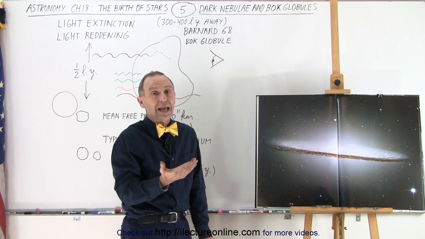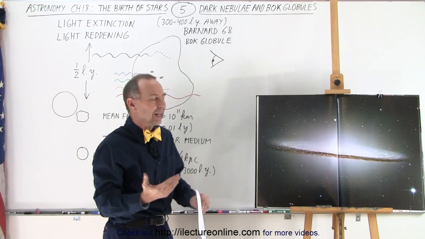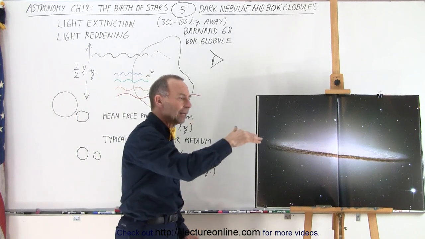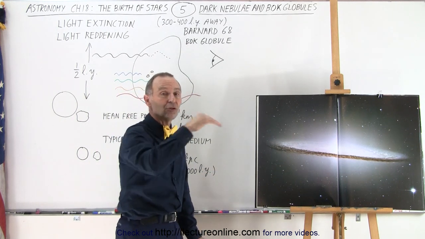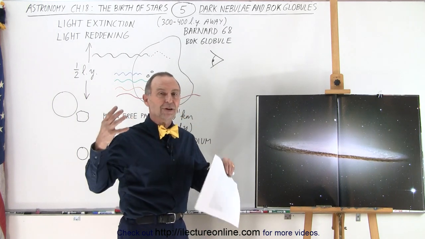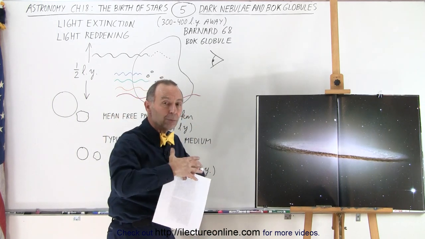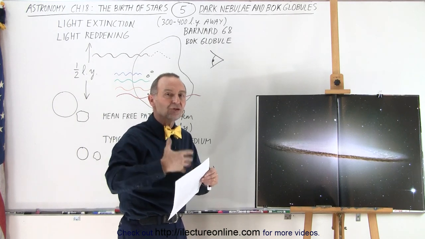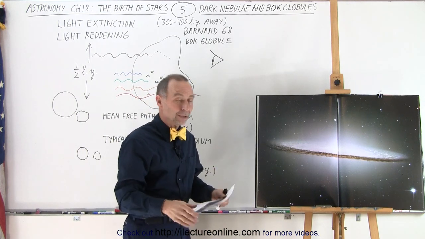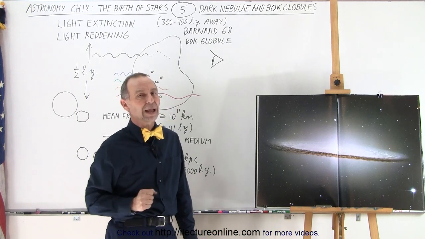Secondly, there's no scattering happening as well. As the light approaches the dark nebulae, if there's a very bright blue star nearby, the light will be scattered off the nebula and then sometimes it causes the shine or the reflection to appear. Again, not the case when we have a dark nebula.